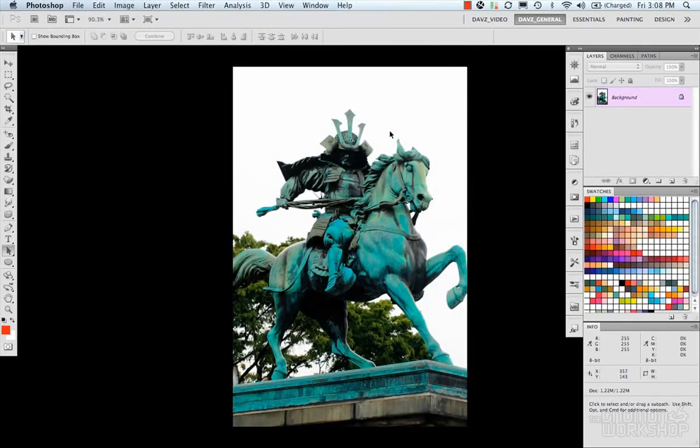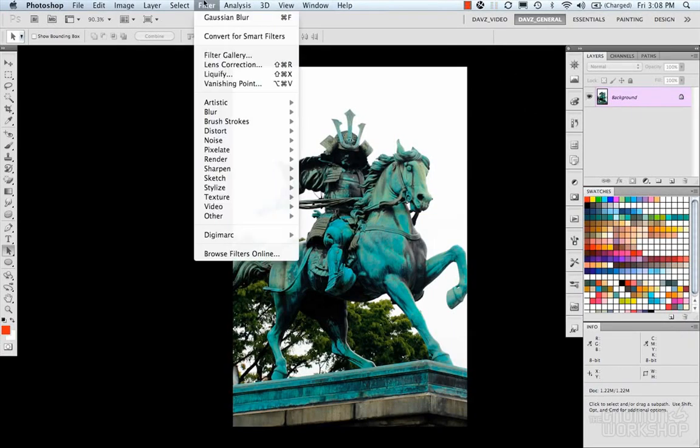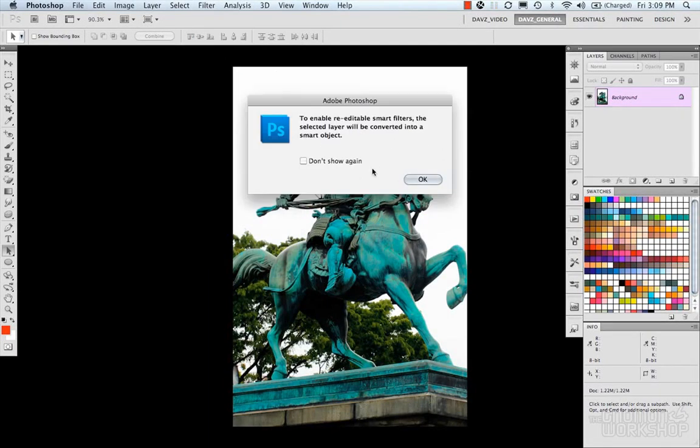Now I reverted my file so it's not a smart object anymore, but I want to apply a smart filter. So one way we could do that is to go ahead and do Filter, Convert for Smart Filters. And what that's going to allow us to do is to make our image editable to have a smart filter applied to it. So our dialog pops up and it says, to re-enable smart filters, the selected layer will be converted into a smart object.